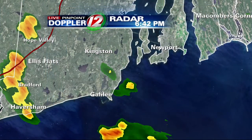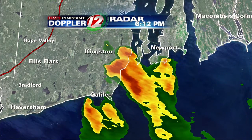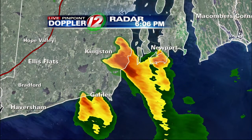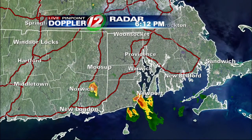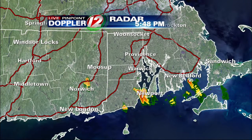The good news — take a look at Doppler radar. Things have gotten much better. That once tornado-warned cell is now offshore. You can see it as it went through — about an hour's worth of Doppler radar images as it moved through Narragansett, out towards Galilee, and then pushed offshore. Now elsewhere, things have quieted down significantly, and for the remainder of the evening hours, the chances of any additional thunderstorms are pretty small.